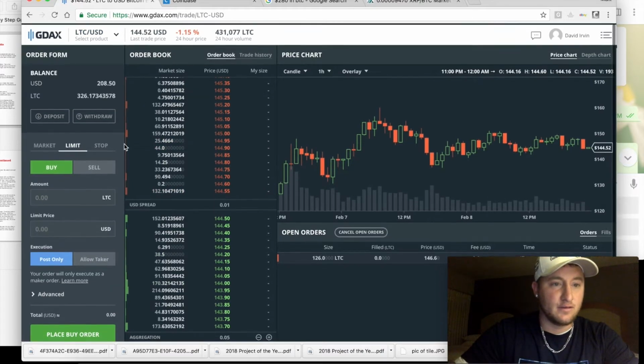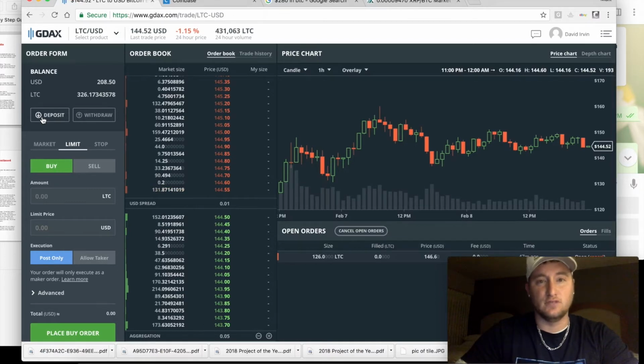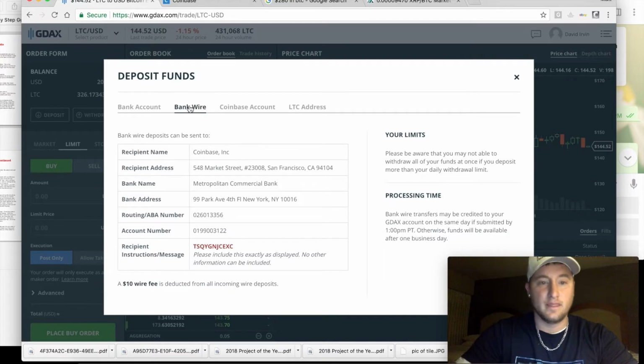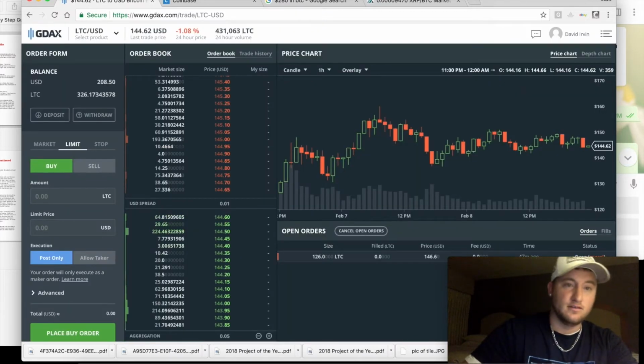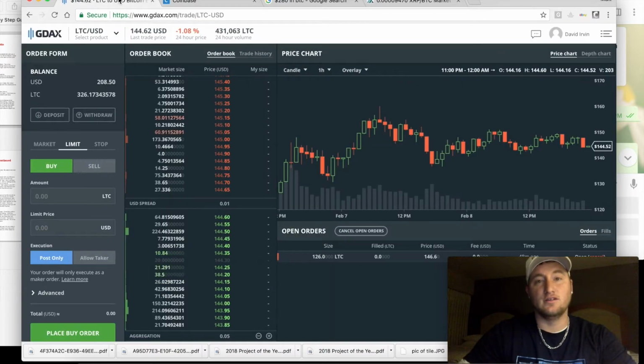So right here, if I wanted to deposit into Gdax, into my US dollar account, the only fees that you'll have are just the fees from your bank for $30, I think, to transfer, and there's only a $10 fee on Gdax. So that's what you want to do, just wire it in there. Now don't use my number, I'm not sure if yours is the same. So that's what you want to do there if you're sending in a lot of money. So there it is, that's Coinbase and Gdax. You are set up with that. That's step 1. Now you can get money into the market.